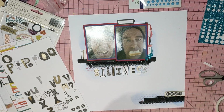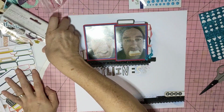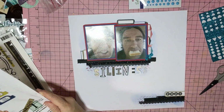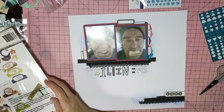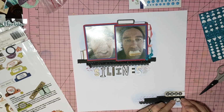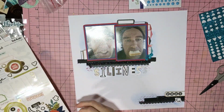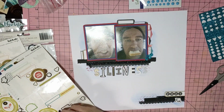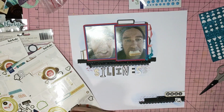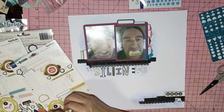Okay, 2021. Now I can pop that away. Alright, what else is on these chipboard pieces? Oh! This is fun. Now, there is a pair of sunglasses on one of these. Here we go. I'm going to keep the whole thing together. It comes off in sections, but I want all of it.